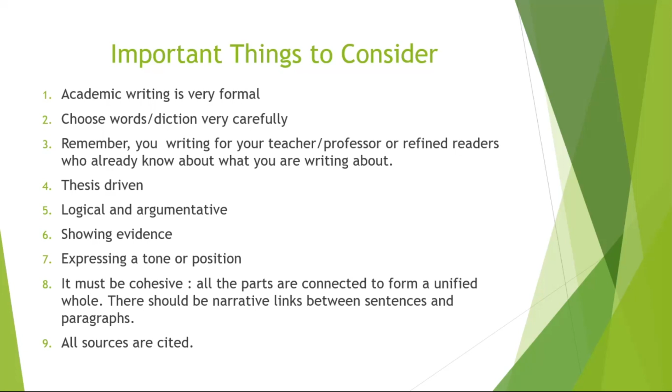Important things to consider when we talk about academic writing. Academic writing is very formal, and you are writing in a very formal situation. That is why you have to choose words or diction very carefully. Remember, you are writing for your teacher or professor or the refined readers who are supposed to already know about what you are writing about.